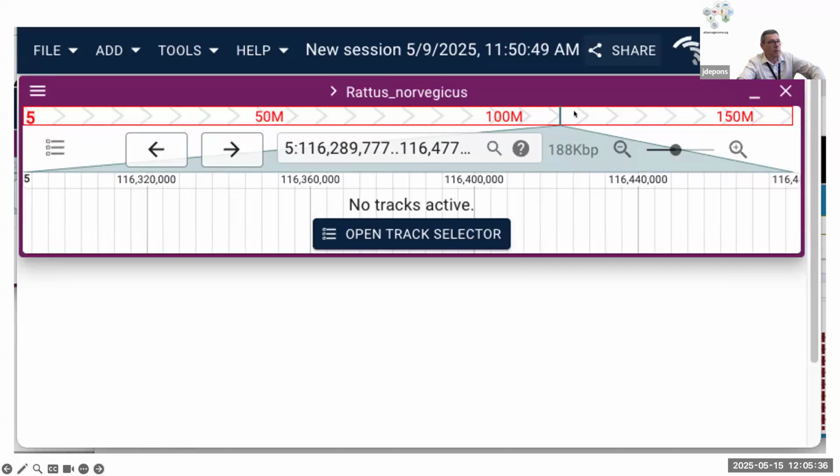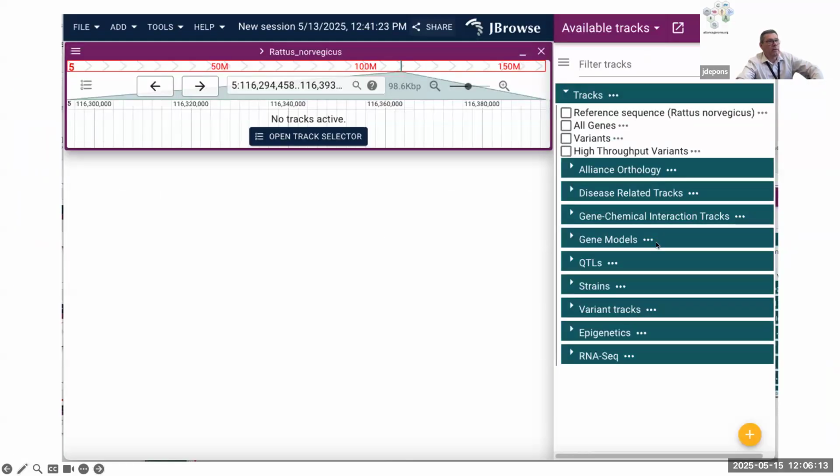So you can see up on my chromosome view up at the top where I'm at. I'm around 116 million base pairs. Again, I've got my navigation, but I still don't have any tracks to see. So there's this big button here, Open Track Selector. I wanted to point out this icon. This is very important because there are times in JBrowse where you don't have a button that explicitly says Open Track Selector, and you're looking for a track selector. You can open a track selector in a lot of different contexts. And this little icon here, this hamburger menu with the circles on the left, represents the track selector pretty much anywhere you are. So even if I didn't have this button, I have one right here. That's just important to point out. So if I open the track selector, I get my tracks on the right side.